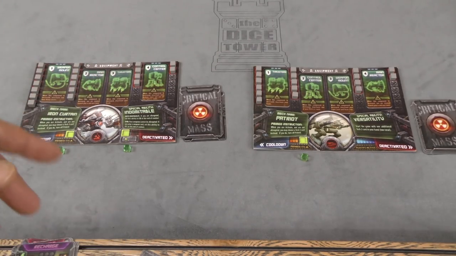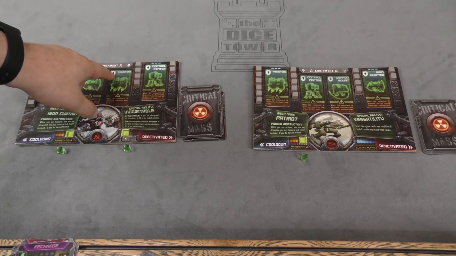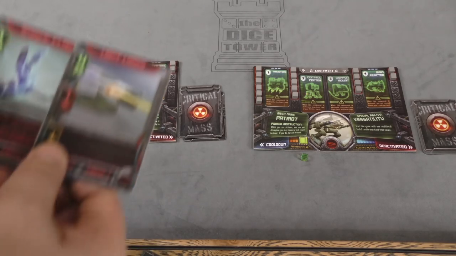So it does 1 damage. So I do 1 damage. These cubes are 1 damage each, 2 damage, 3 damage, 4 damage. Let's say I did 5 damage. I could split it up between them any way I want, but since I did 1 damage, I'm just going to do some damage to this critical component, the weapon mount.